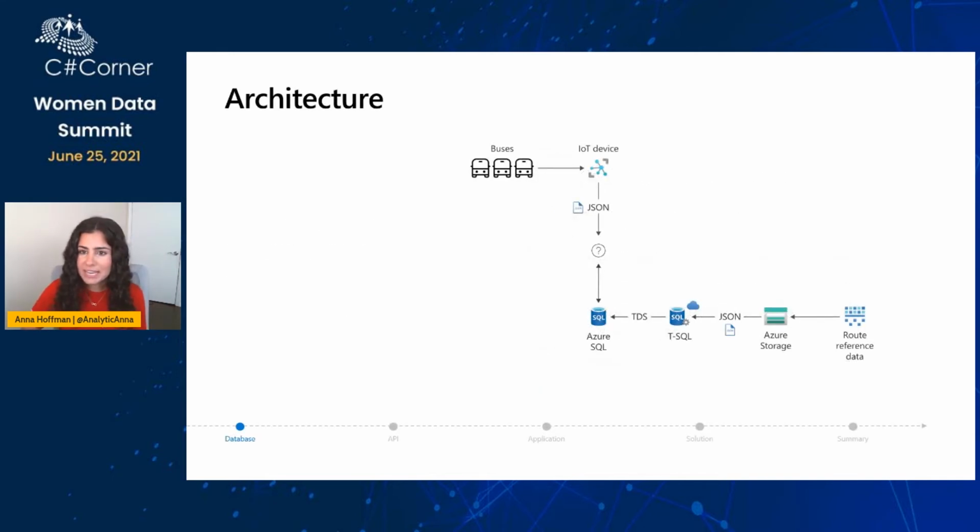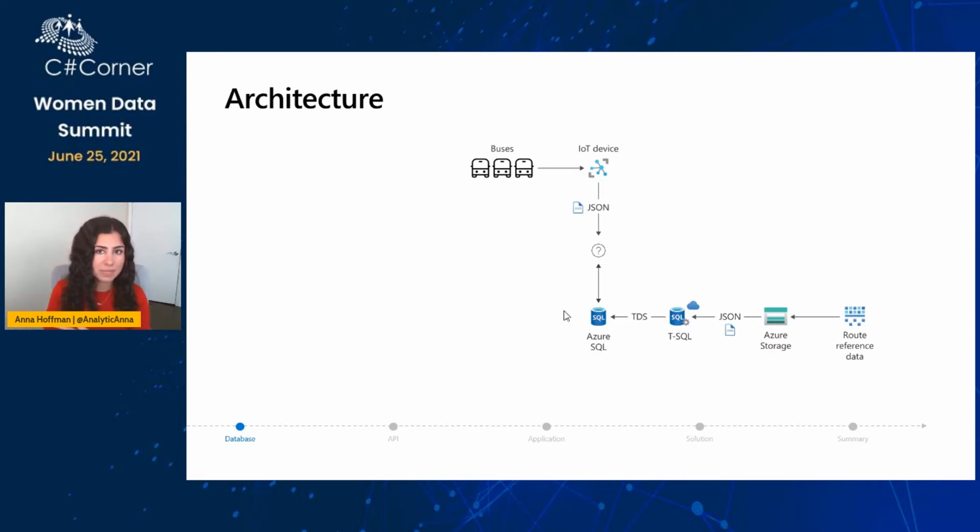All right, so if we take a look at our architecture so far, what do we have? We have buses which have IoT devices on them. Now, this isn't something we had to configure because ultimately the Seattle County Metro in this case is producing a JSON document that contains all that real-time bus information. We know that we can process that bus information in here and store that bus information here and identify if something is or is not in a geofence.